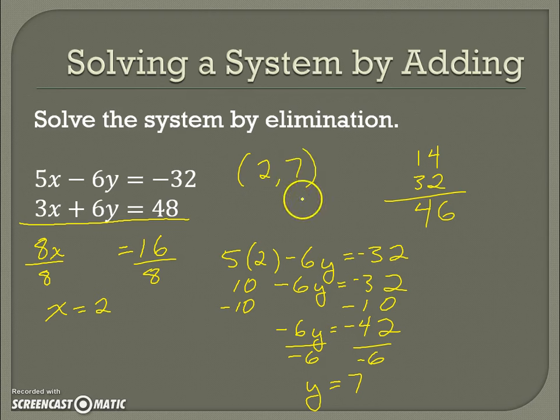And again, we've talked about this as well, but I love this because you could check your answer to see if it works, and it's not even all that difficult. You could probably do it with mental math. 2 times 5 is 10, minus 6 times 7 is 42. 10 minus 42 is negative 32. It works there. Then I try it here. 2 times 3 is 6, plus 6 times 7 is 42. 6 plus 42 is 48. That one works. So we know that it works. You could check your answers on these to make sure that they're right. Okay, so this is solving a system by adding.